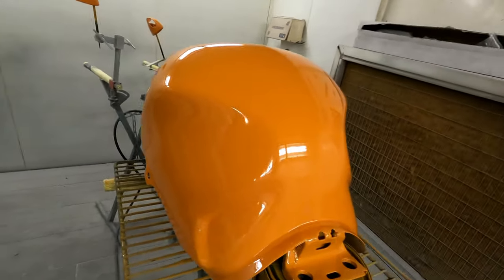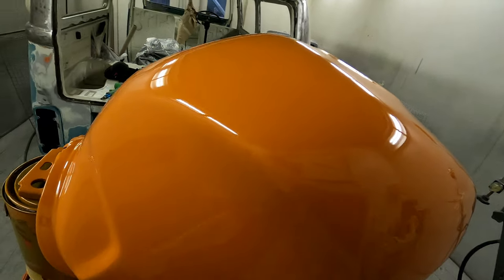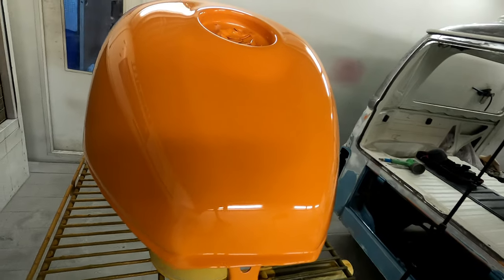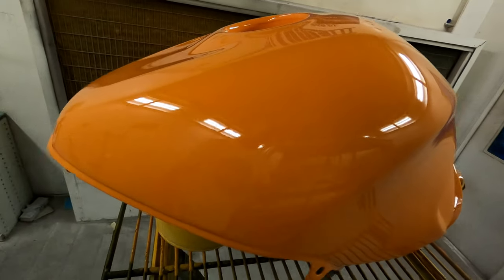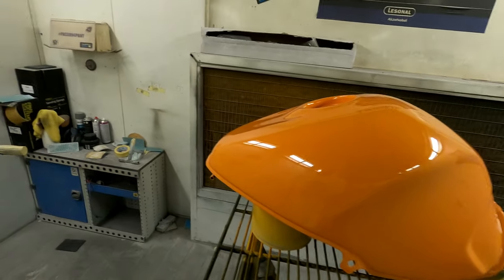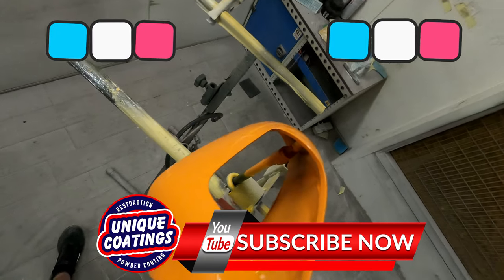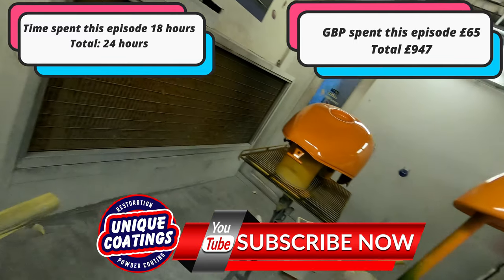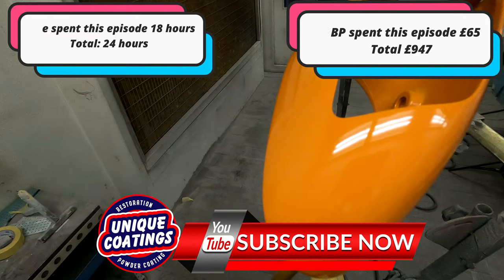Now, for the first time I've ever repainted anything bodywork-wise, obviously apart from Cerakote or powder coat, I've followed the correct procedures using the correct materials. This has come out better than I was expecting. Bearing in mind I've still got to flat it back off, apply decals, another clear coat or two, and then polish it up. I'm absolutely chuffed to bits with it. Massive thanks to Tony's Refinishing for the training and allowing me to gain this opportunity.